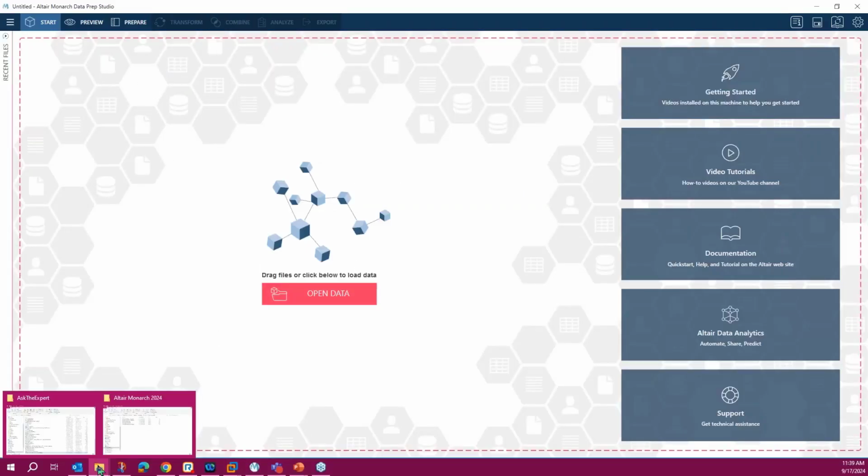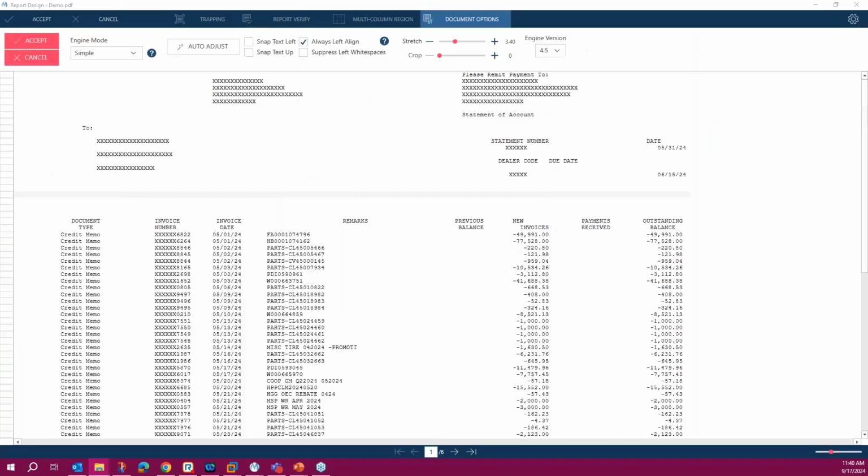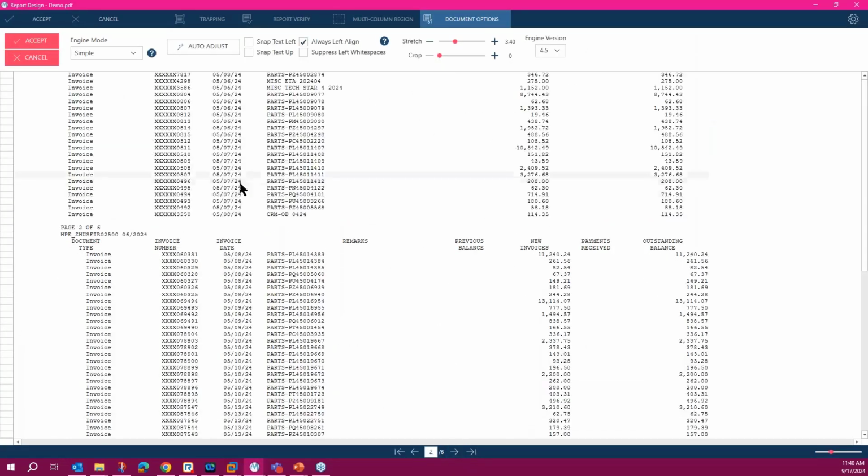I am going to drag and drop a file. This PDF report basically has columns.